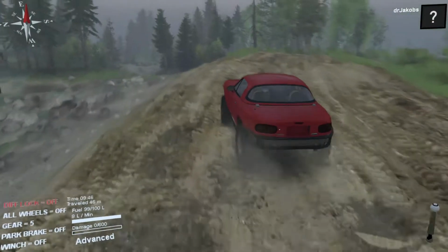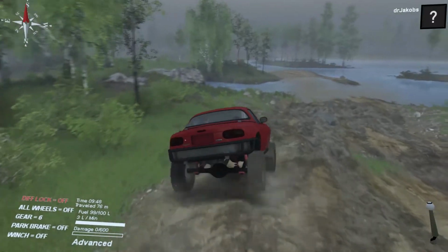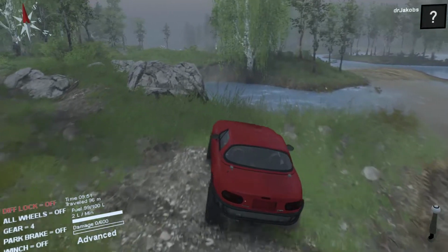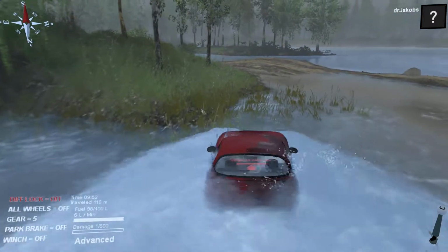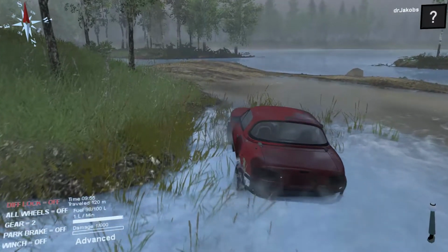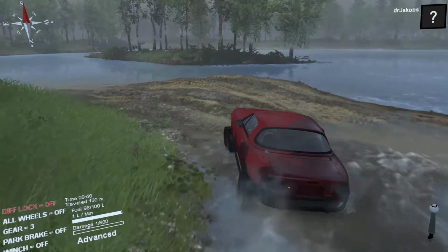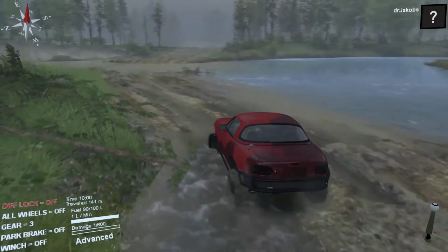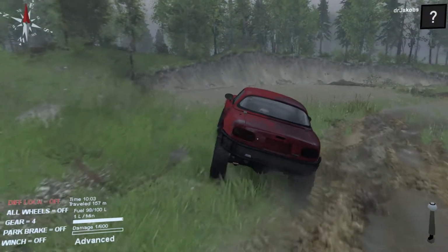I don't really like that it sounds like a diesel, but I guess whoever made this mod didn't really wanna record a real MX-5 engine sound and put it over this model. So they just use like a regular diesel sound. That's fine, I guess. The model itself looks pretty nice, though. I must say it's quite nice. The suspension has a lot of detail as well, and the inside seems very detailed as well.